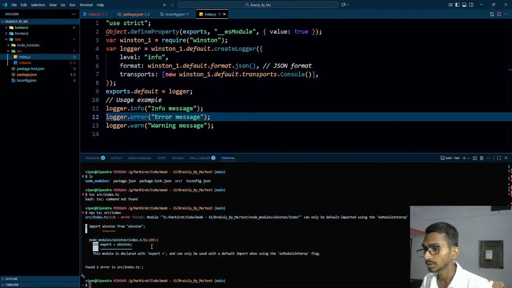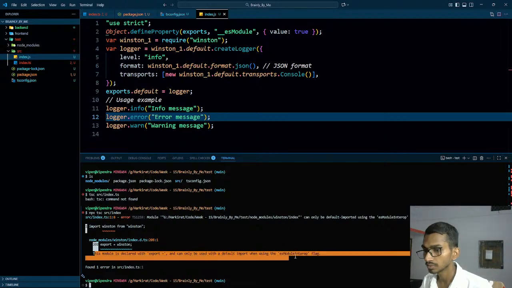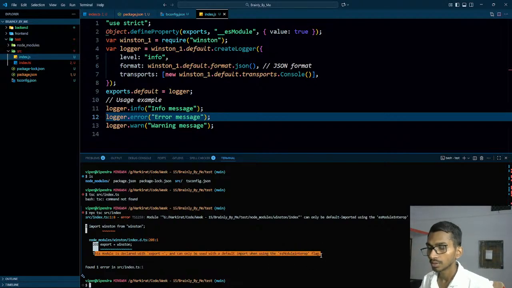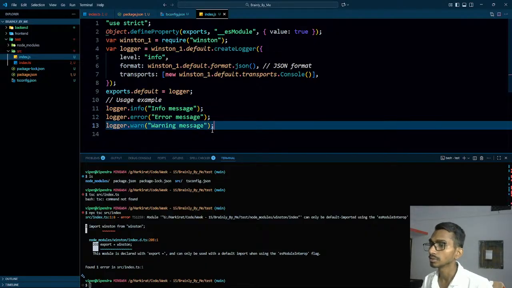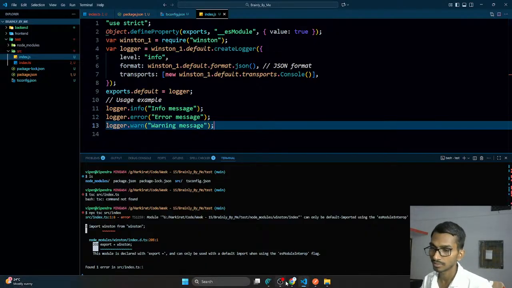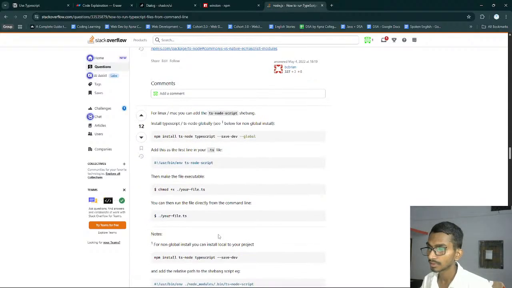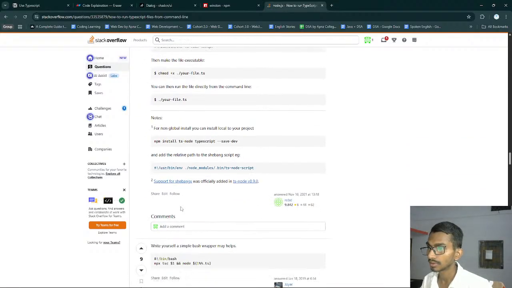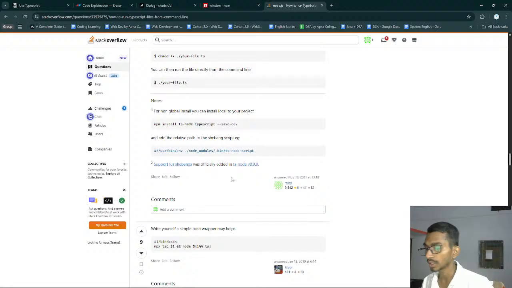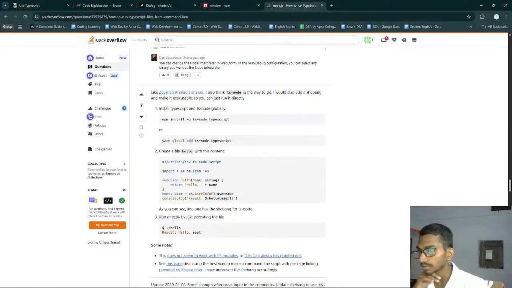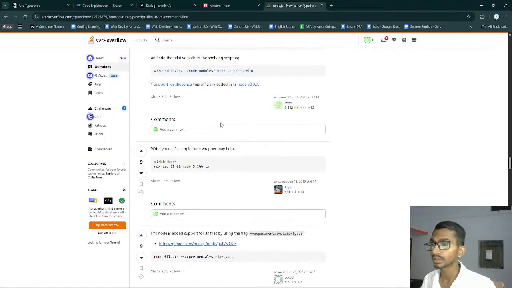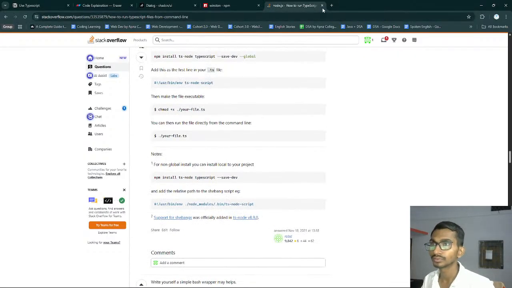It's simply saying that export on this module with export can only be used with default. Okay, I had better learn it well, how to use TypeScript and all. Wow. I have two classes that I have to watch on TypeScript, like how you can get started from the basics. For now, these things are working, by the way.